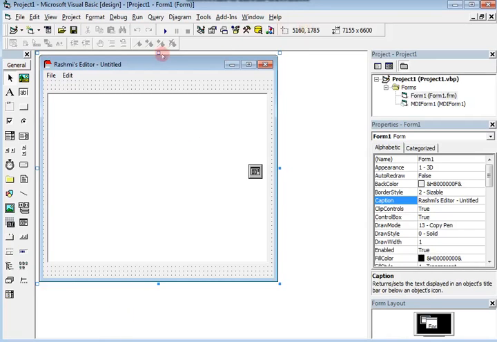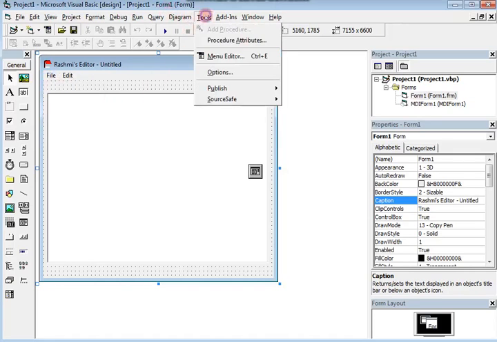So the design, as I told, few things I have already done which I already taught you before. I made a menu here, file menu and edit menu. File menu has new, open, save, print and exit option. In between the menus I have used a separator.